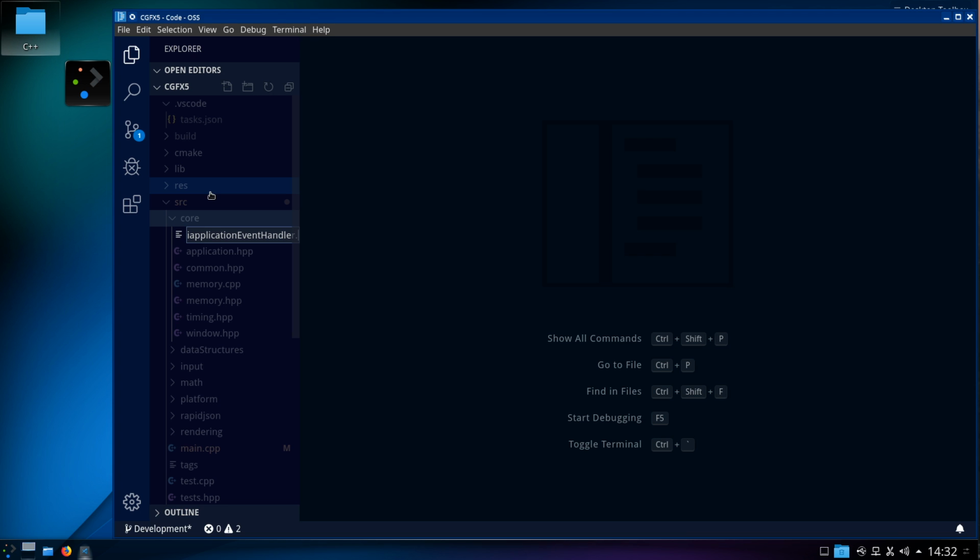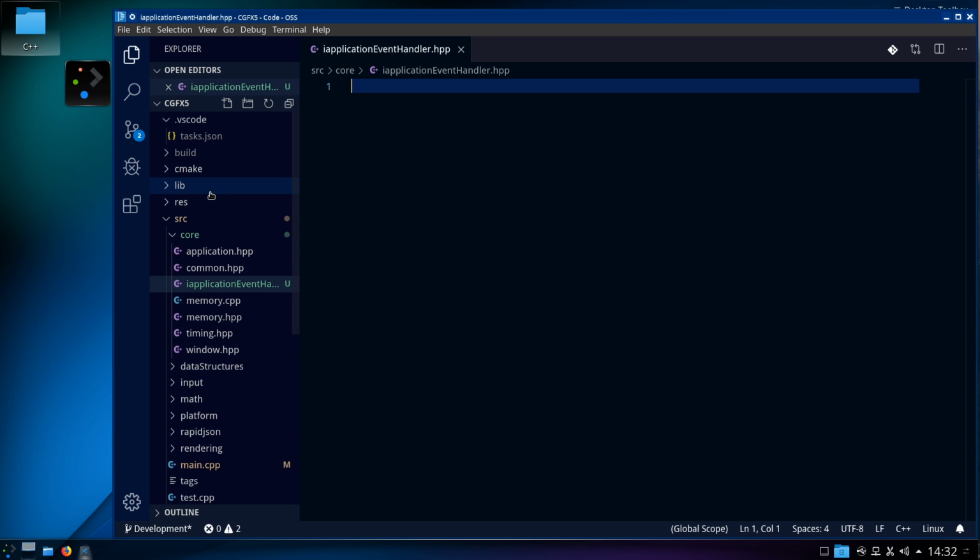HPPs, okay, dot HPP. That stands for header plus plus for C++. There we go, and so that we can see here. There we go. We can see it now.